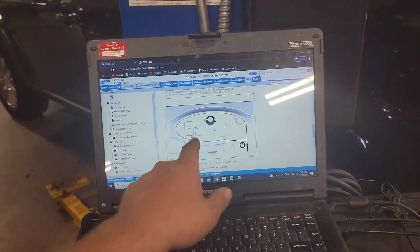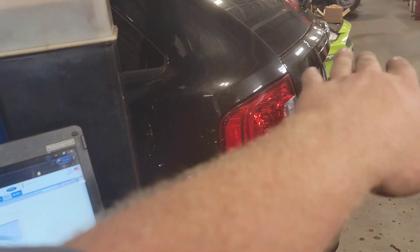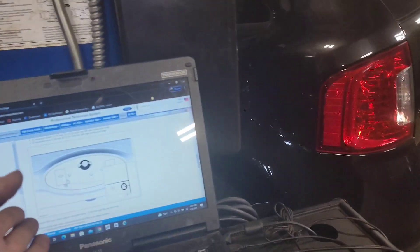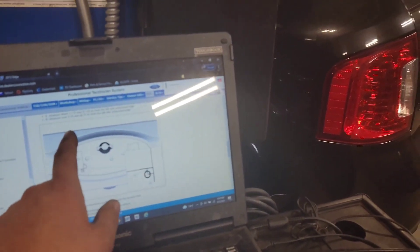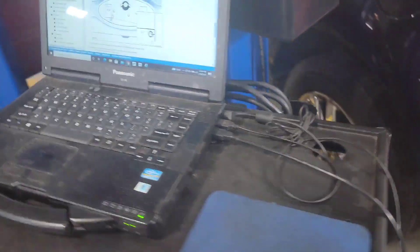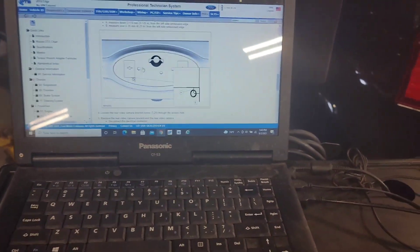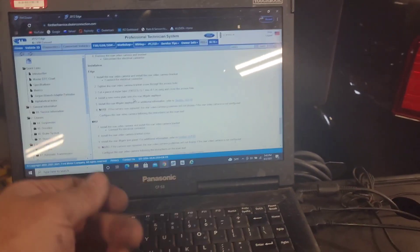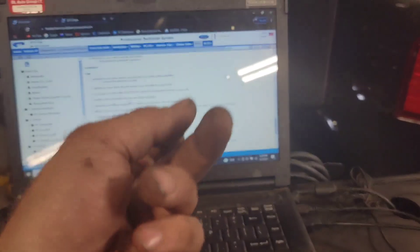JB Weld that tab back in place so you're not destroying the whole back panel. I've seen guys literally snap these in two. The official directions say to basically remove the emblem — it's garbage at that point, you need to replace it with a new one and then drill a hole through the back just to reach the camera. I'd rather just cut that little anchor tab out and glue it back in with JB Weld — it'll never come back out. These additional steps in the official method make absolutely zero sense; this is the easiest, most secure way to do the job.